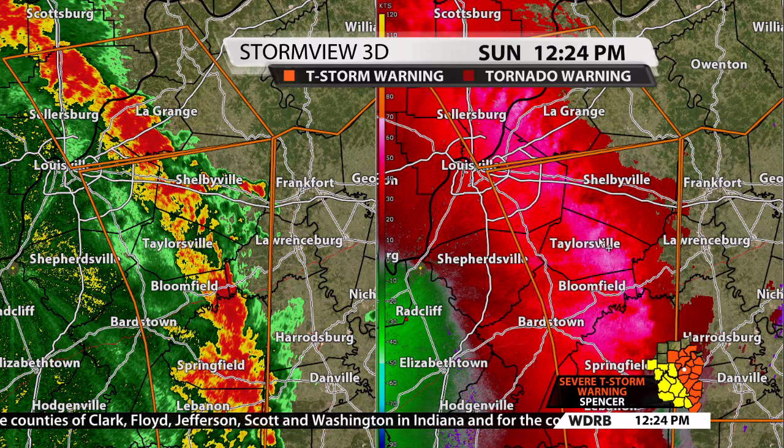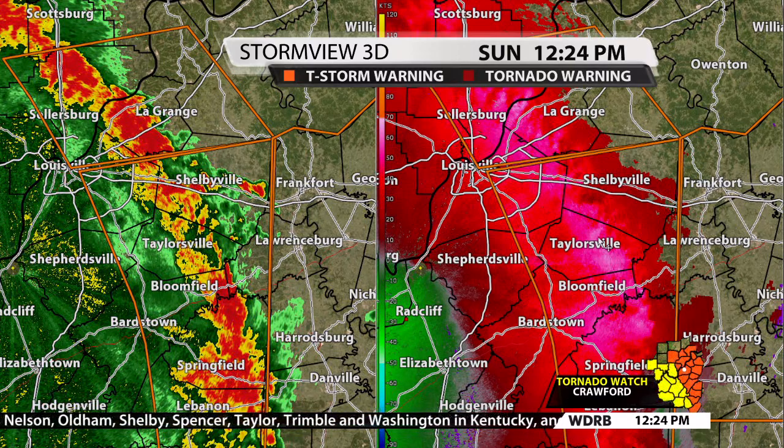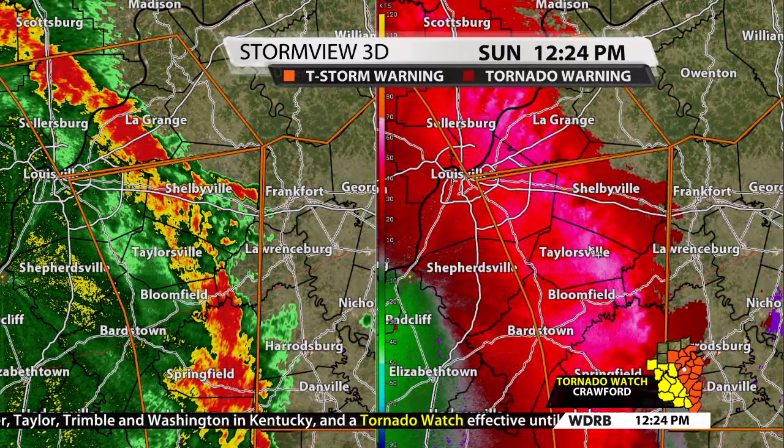We need to also remember that whether it's a tornado or not, if you get 70 or 80-mile-per-hour winds, I think there's this idea, oh, it's just straight line winds, I don't need to be worried. That's just not real. That just means that your tree is going to be blowing in one direction. Exactly. Or falling in one direction rather than multiple ways. So, yeah, I've covered well over 24 tornadoes down there in my time in Dothan, and oftentimes we do get instances like this with a huge push of winds with 80 miles per hour.